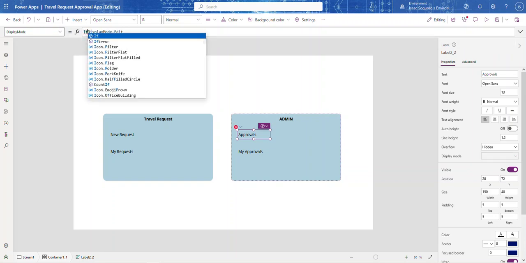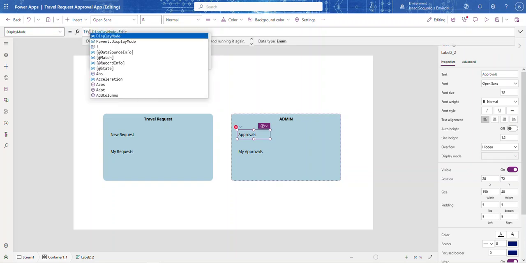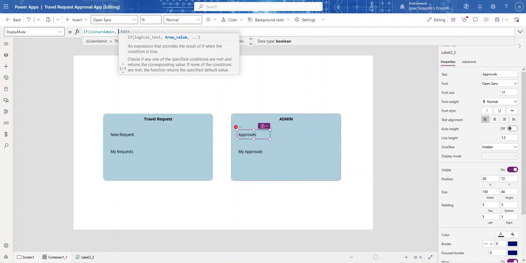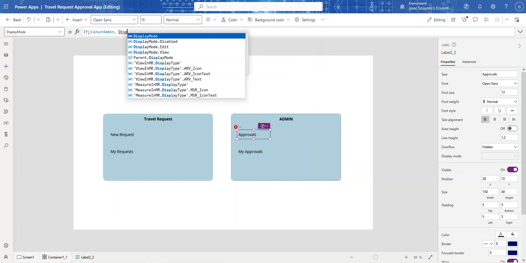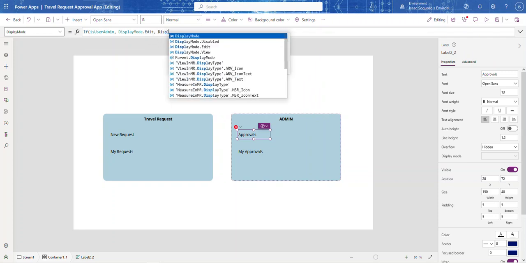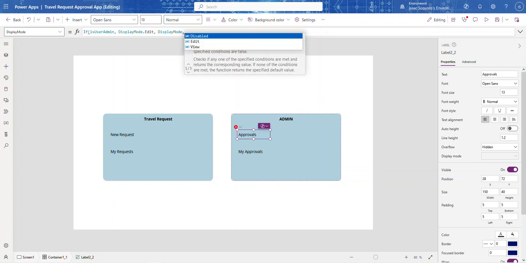if, remember our variable is user admin. So if they're an admin, we want the current user to be able to edit, is display mode. Else, display mode dot disabled.